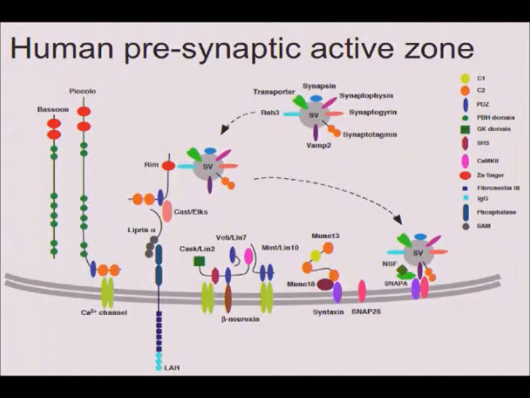Now, we've expanded this work quite a bit, and I showed you the presynaptic side and the postsynaptic side. Here are all the proteins that you see from the presynaptic side of a human synapse, with the synaptic vesicle here as it's maturing, and scaffolding proteins along here. This is pretty much what we know about the presynaptic side. So let's do the same sort of pattern and see how these different protein components of the presynaptic side were added over evolutionary time.